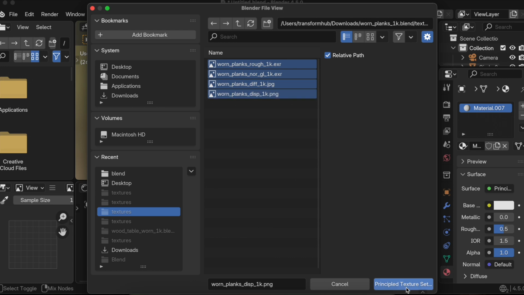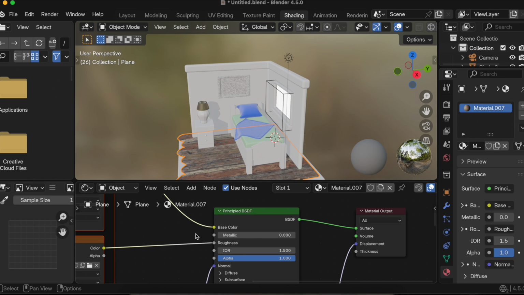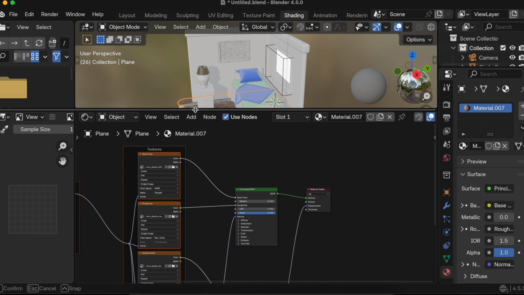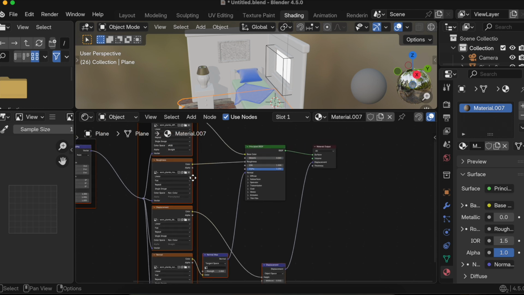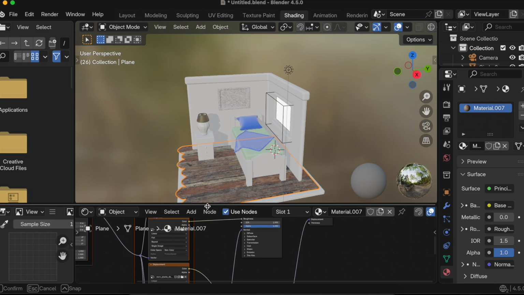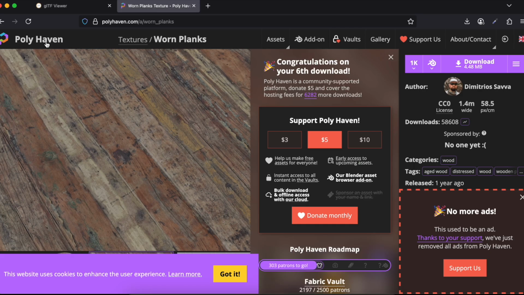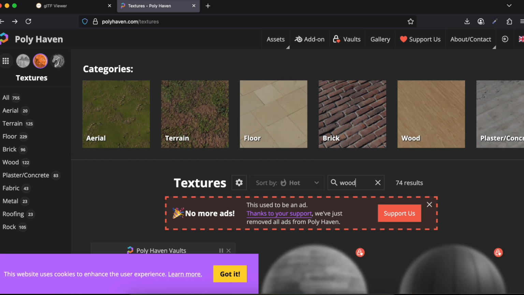Okay, and then click on Principled Texture, and here you can see it has automatically applied the texture for us. There are a lot of things related to texture like ambient occlusion, the normal texture, displacement, and normals, which I don't really understand. That's why I just let Node Wrangler handle all this stuff for us. Now we also need one for our furniture. Wood, I will apply to everything, but if you want, you can choose differently.